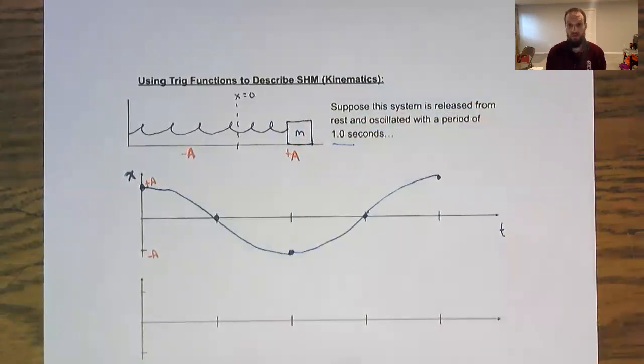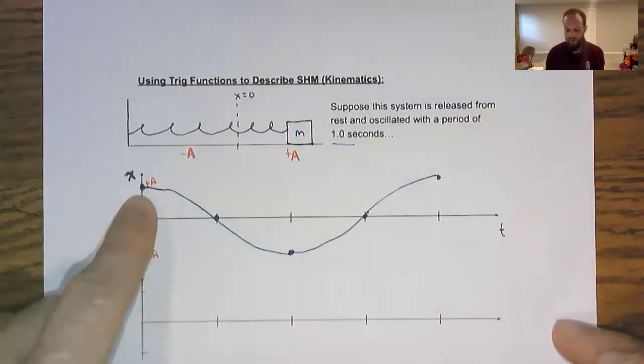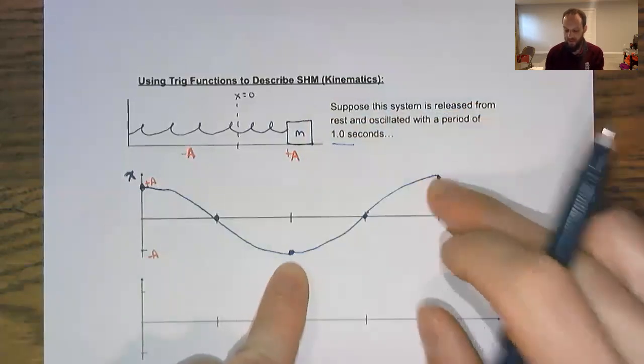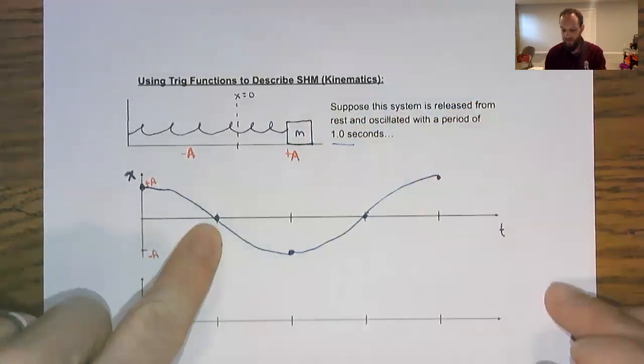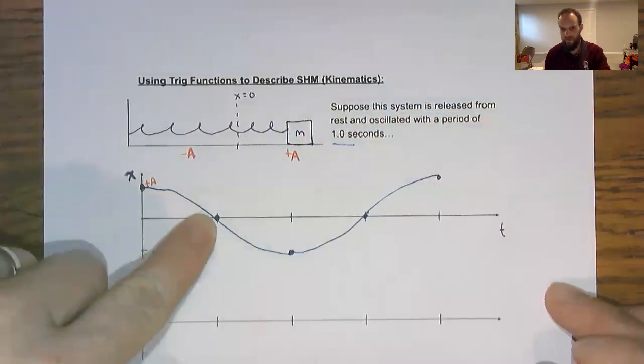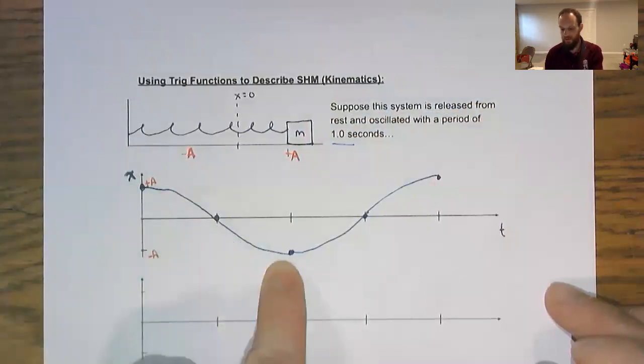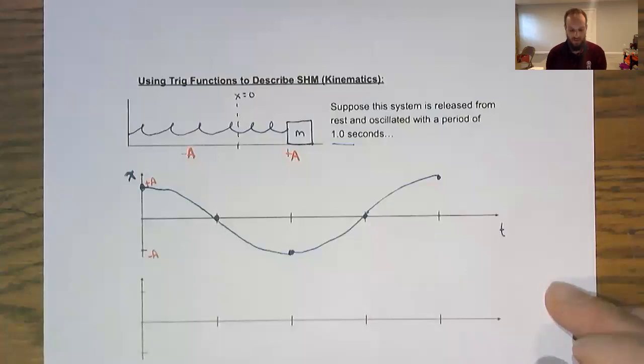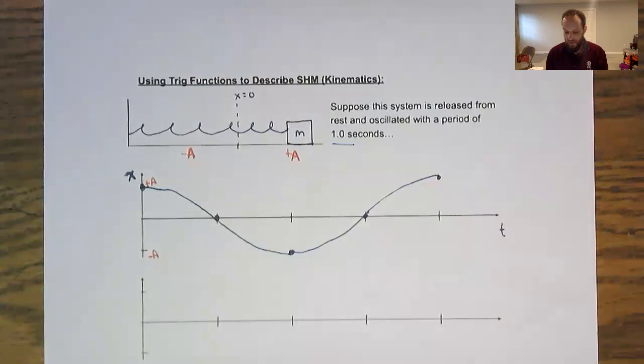If you remember, the slope of a position graph is the velocity. So anywhere where I'm at amplitude, it needs to slow down and stop. So it needs to be flat, the places where I'm at positive and negative amplitude. And in between, when I'm at equilibrium, it needs to be going fast. So here it's going fast in the negative direction, slows down and stops, and then goes fast in the positive direction. So those of you who are comfortable and familiar with trigonometry will recognize this function here. This is a trig function.